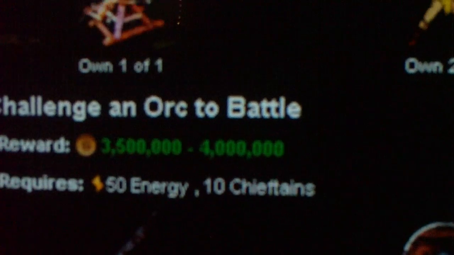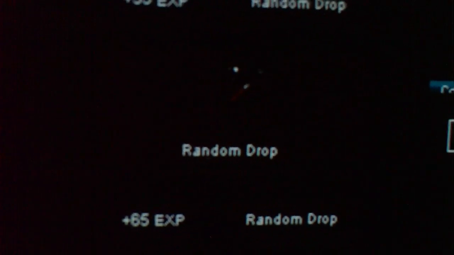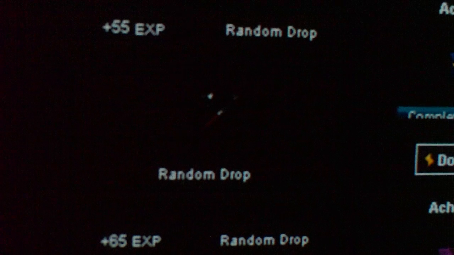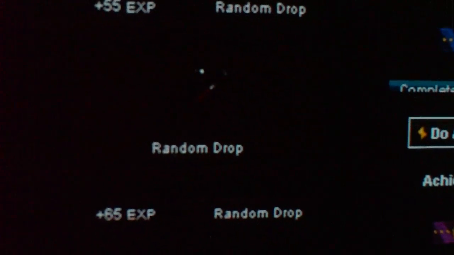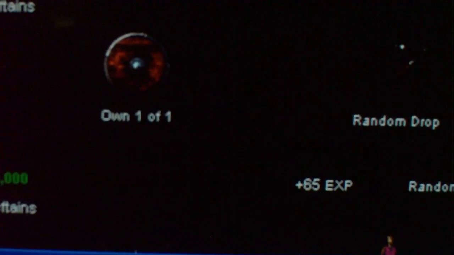Lay siege to a foreign city. Requires 45 energy, 10 chieftains, 2 of these warriors here, and it pays 50 experience points. Challenge an orc to battle. Requires 50 energy, 10 chieftains. You must own an Odin sword, an Odin shield, and you get a random drop. Okay, I think I made a mistake on the last one. This is the Morning Glory here, or the Battle Axe. I'm not sure which. Okay.